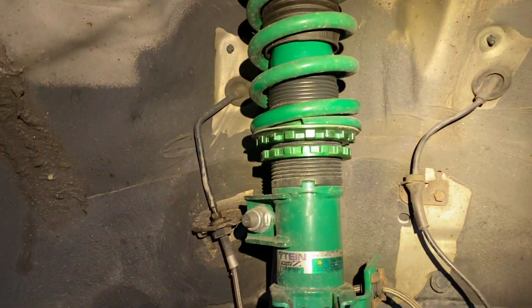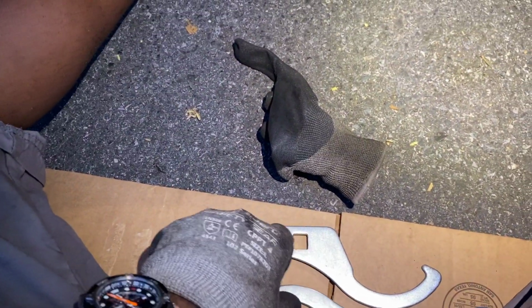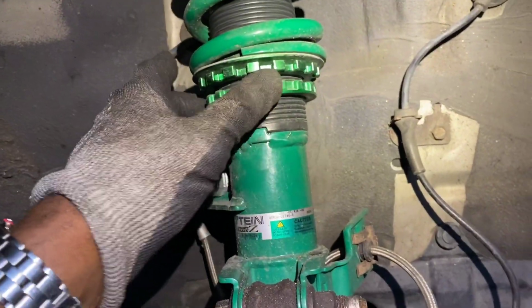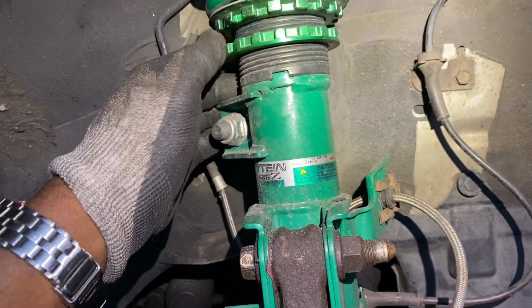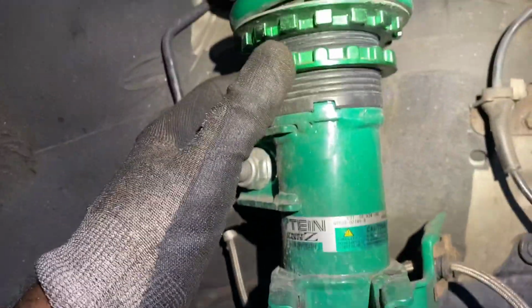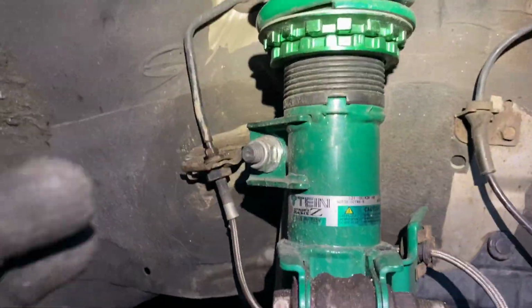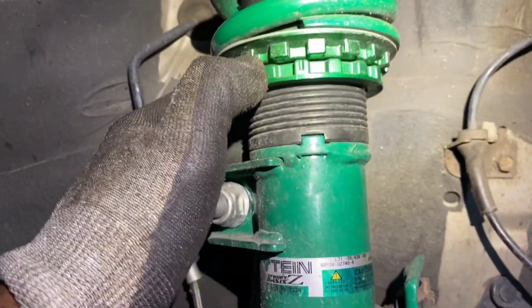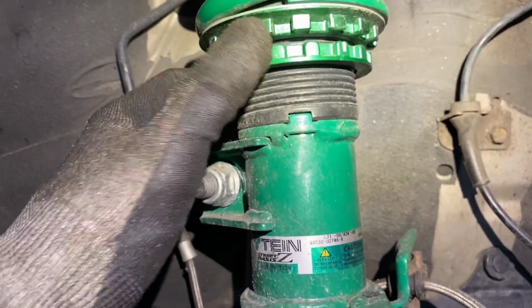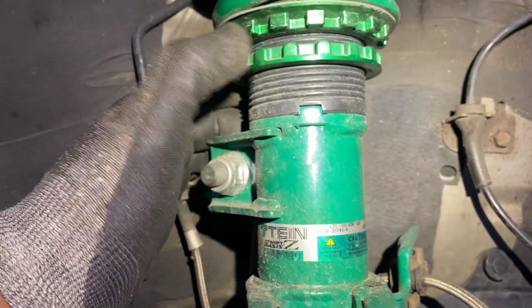So let's get it popping. You already know, team. Again, you're gonna have your 2 span wrenches that come with your TN coilover kit. Probably just gonna adjust it. Let's see, because it was up here, right? So that was decent. You go figure what to fill that gap we just saw. That should be about right.